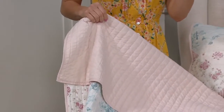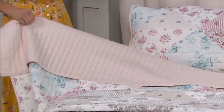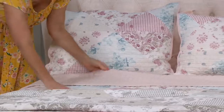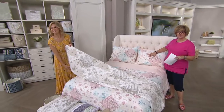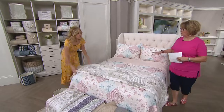We've also begun revamping Home Reflections. We want it to be an affordable, accessible brand for you that's going to feature quilts and comforters, and it's going to have some exciting things to come. Excellent. By the way, the testimonial line's open. If you want to call in, let us know if you're picking this up and if you love quilts and why. What else would you like to show us now before we move around?